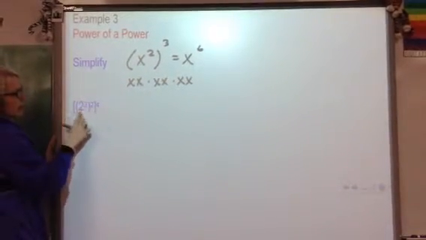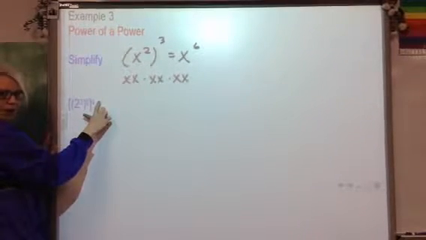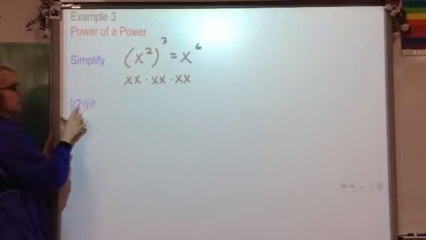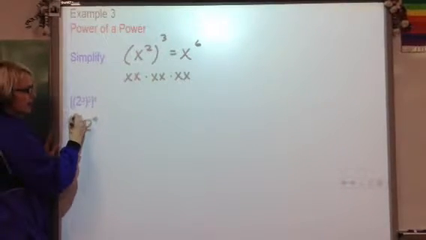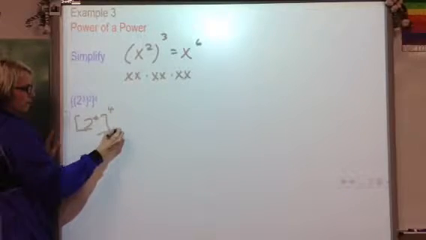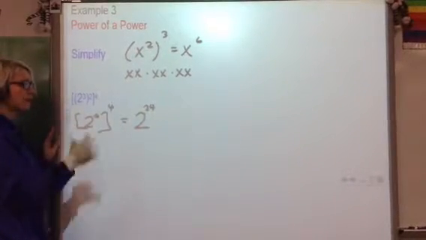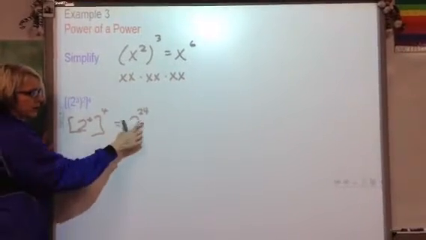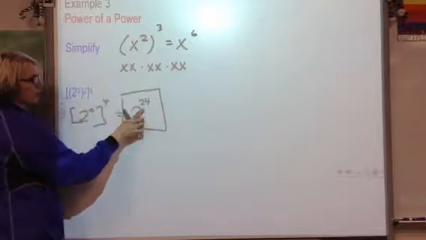In this case, I'm going to have 2 cubed squared, then to the power 4. So let's work with the smallest bracket first. 3 times 2, that would be 2 to the 6th, all of that to the power of 4. So this would be 2 to the power of 24. Now if you wanted to work that out on your calculator, since it's a base of 2, you could. This one is so big that it's okay to leave it as such.